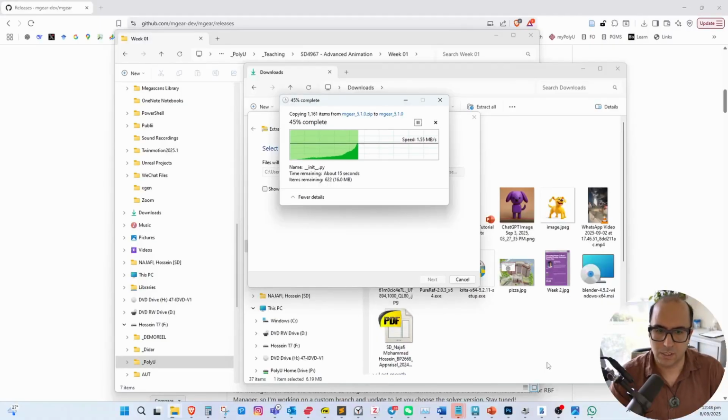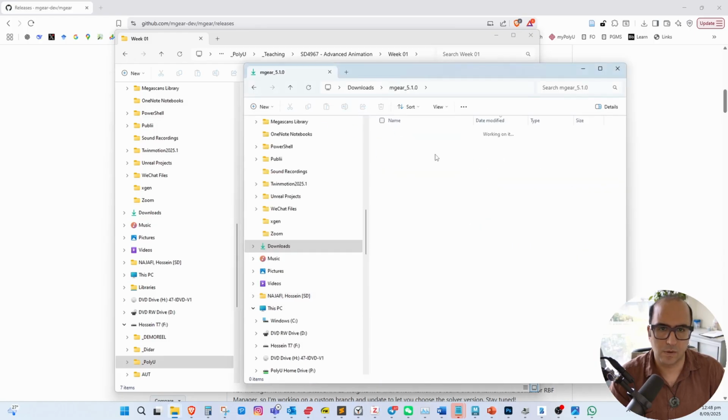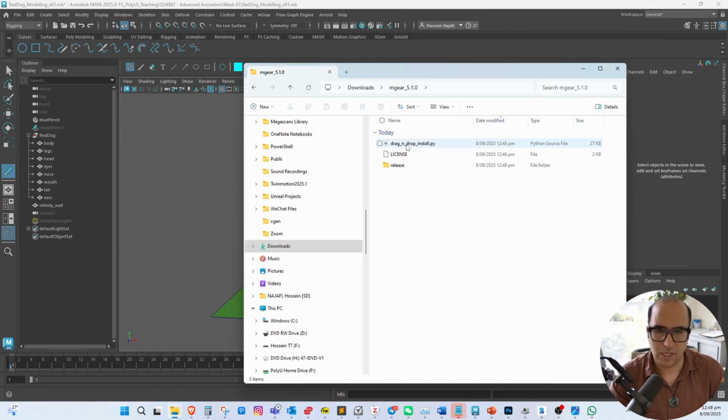Once extracted, there is a drag and drop install. It's as easy as this: you just drag and drop it into Maya and that's it. It gets installed. It's a very handy, amazing tool and easy to install.